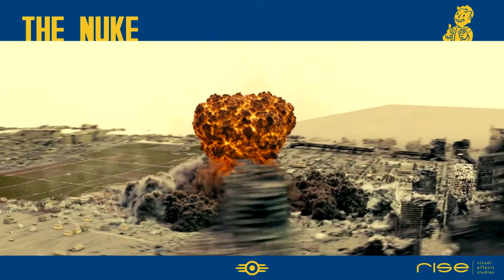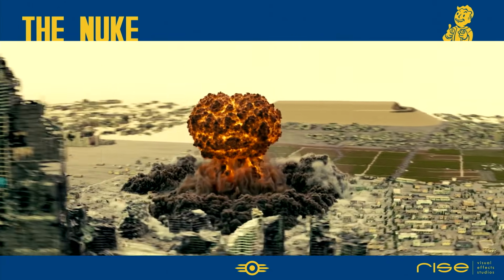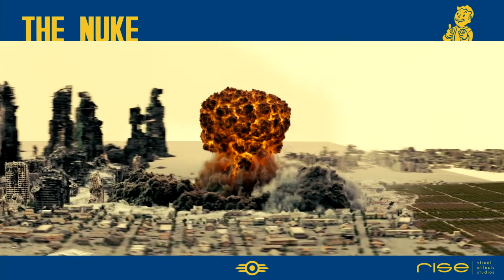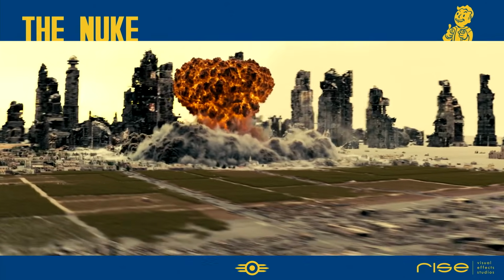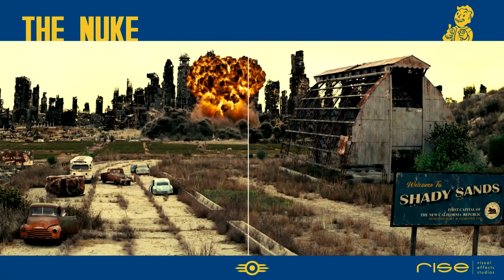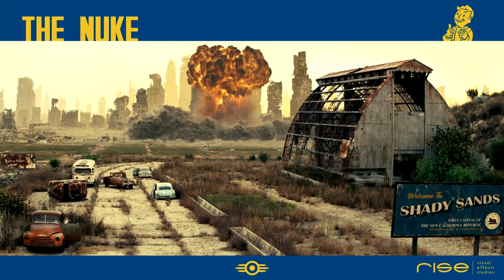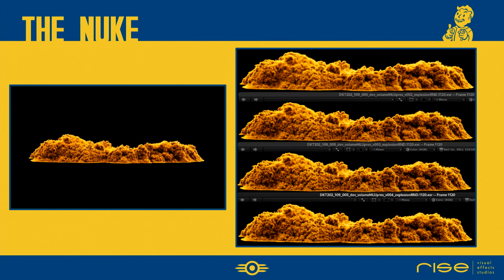For the actual mushroom cloud, we were able to leverage our setup from season 1, as the showrunners were already happy with that look. However, since it was much larger in frame this time, we used a machine learning-based approach to add detail to the rolling smoke. Our FX supervisor, Christian Rosenbusch, did some deep R&D on the ML Upres options in Houdini. For the rolling smoke, it worked beautifully. We did run into some flickering issues on the mushroom itself, though, likely because it was heavily retimed. So we decided to use the ML Upres only for the rolling smoke.